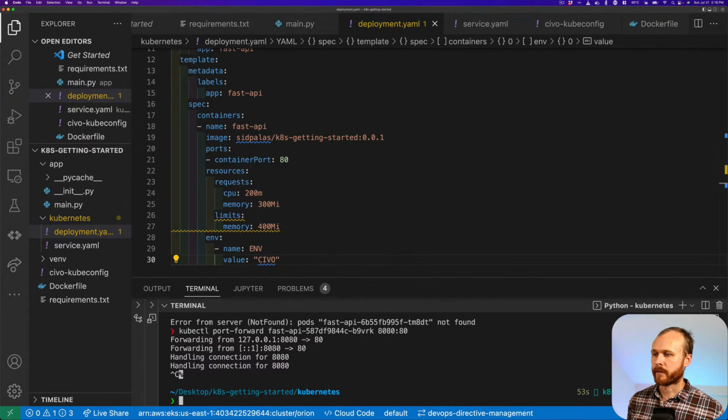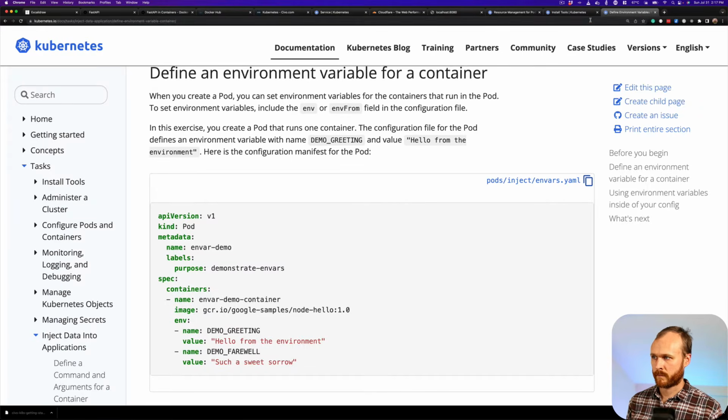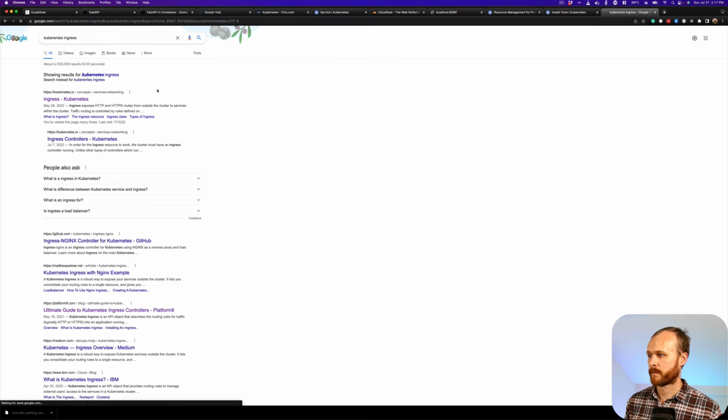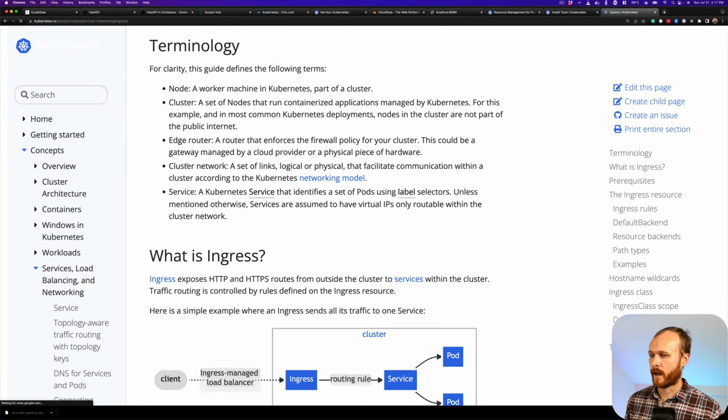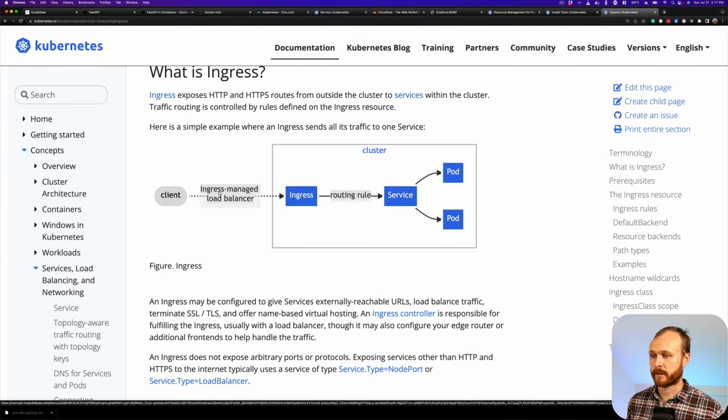And so the final thing that we want to do, yes, our code is running in the cluster, that's great, but it's currently not accessible to the world, right? So we need to figure out a way to get traffic from the public internet into our cluster. And so in order to do that, we're going to use what's called an ingress. And so there's an ingress type controller. And that is going to allow traffic from the public internet.